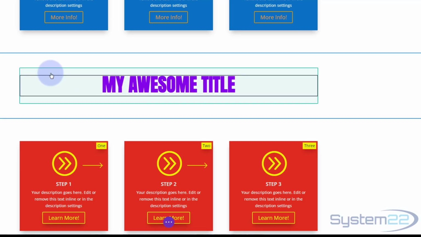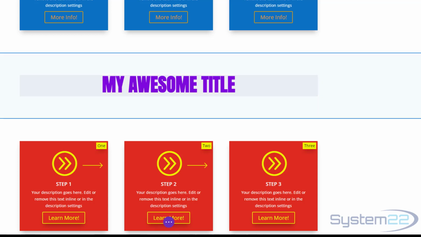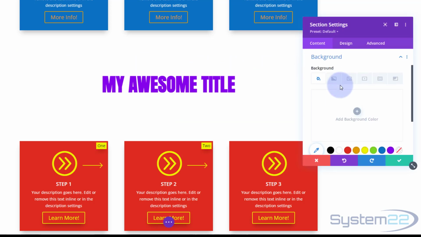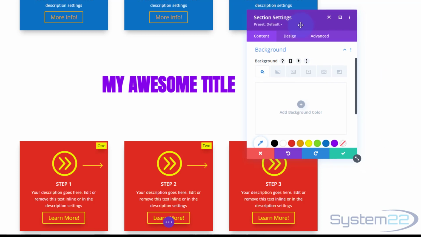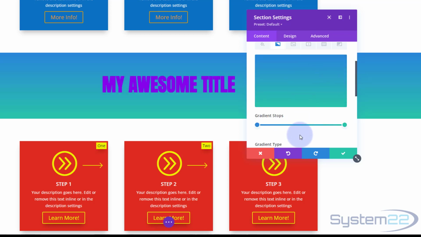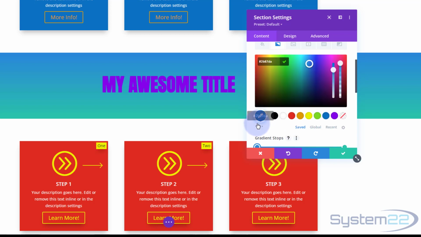I'm going to put a little background in the section just to show it off a little bit more. So I'm going to go into the section, the blue tab up here. And I'm going to pop in a background. And I'm going to use a gradient today. You've got color, gradient, image, video, background pattern or background mask. I'm going to use the gradient. And Divi's just upped their gradient game, so you can put in as many stops as you want nowadays. There's a regular one. Let's just put a black up top and bottom.